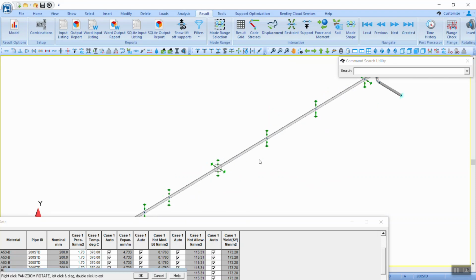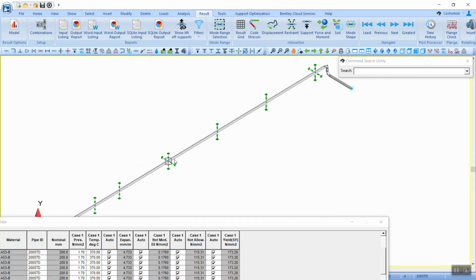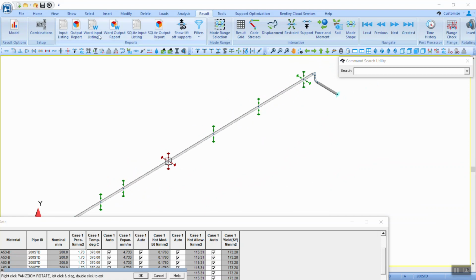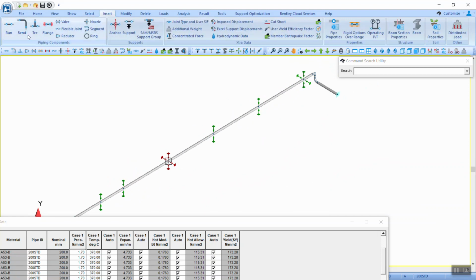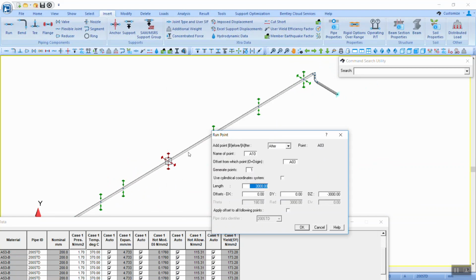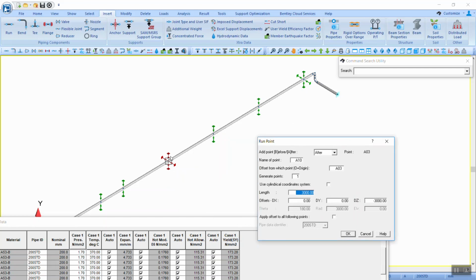So now let's think of putting an expansion loop instead of an expansion joint. Select the nearby joint, and start routing your piping. Insert run. The total length of this segment is 6 meters. I'm going to create an expansion loop 1 meter from here, then moving up 1 meter, and then the length of the loop is say 4 meter or 3 meter in the negative x direction.